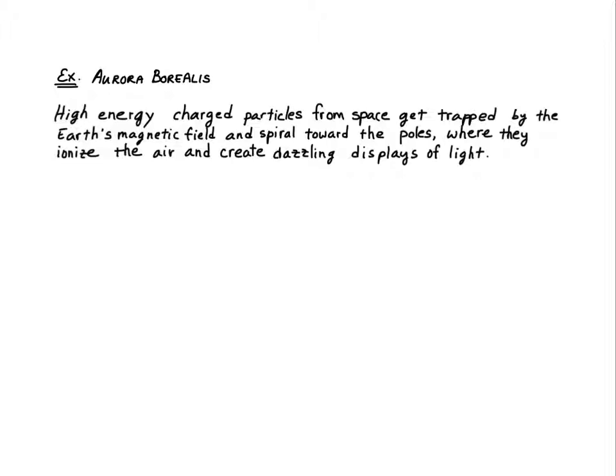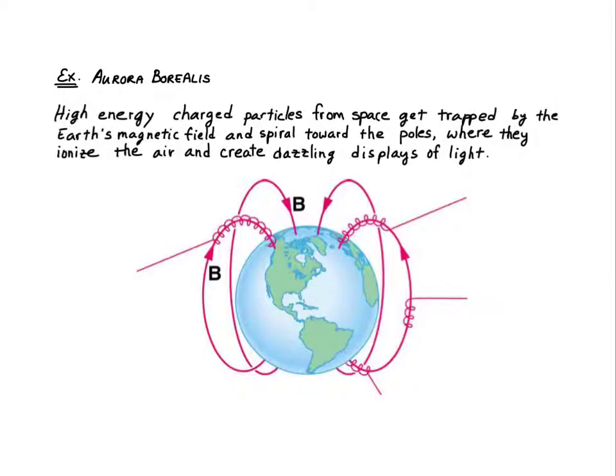A real live demonstration of a charged particle in a magnetic field is exhibited by the aurora borealis. Here we have high energy charged particles coming in from space, and as they get close to the Earth's magnetic field, at certain angles, they will start to circle around the magnetic field. Now they will have some initial velocity, so they will either travel, depending on their sign and initial direction, to the North Pole or the South Pole. And because the magnetic field lines converge at each pole, they will all get collected there.